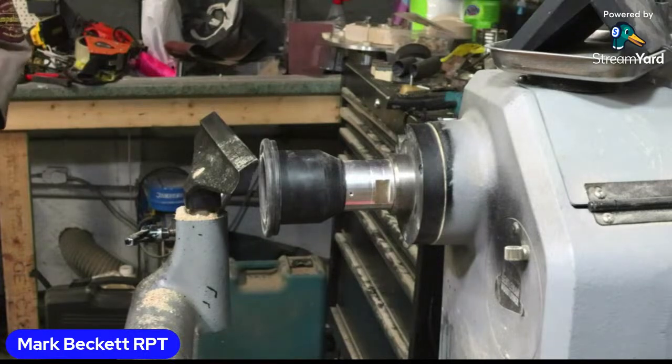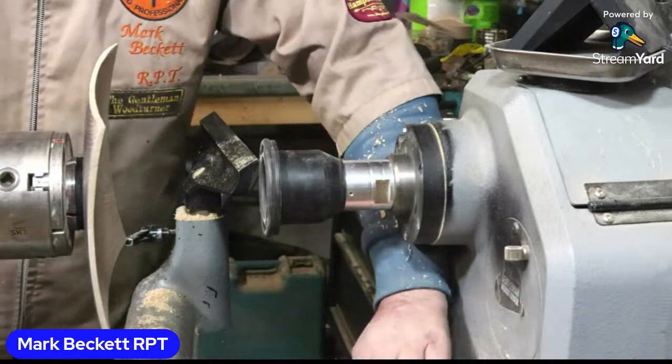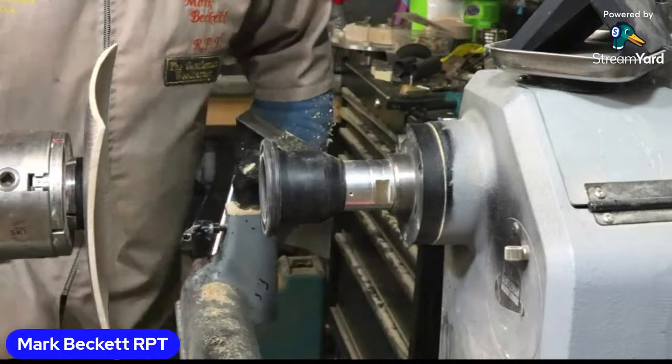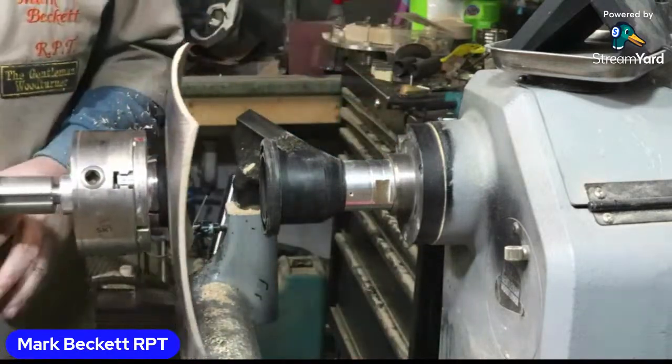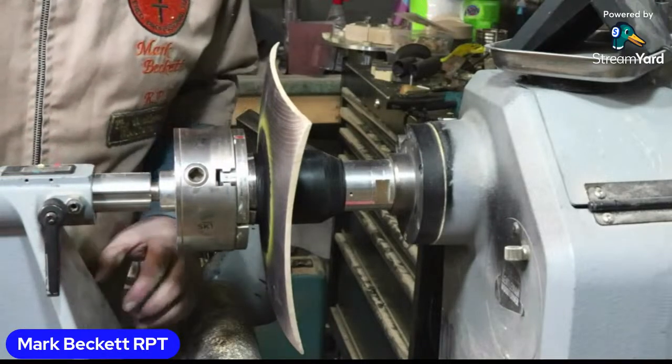Karsten said, I've just come back from my woodturning club class. He was inspired by Terry's live on Sunday and turned his first ever off-center bowl. Congratulations, Karsten.